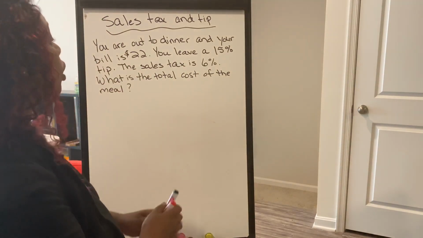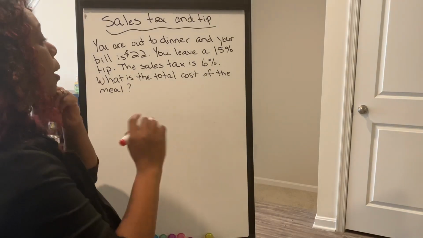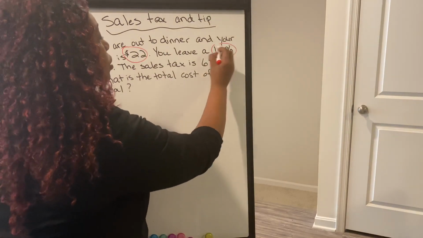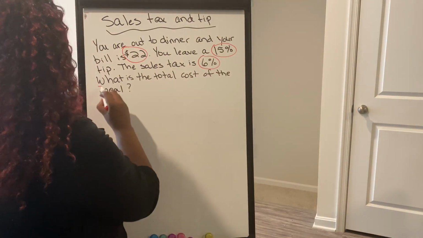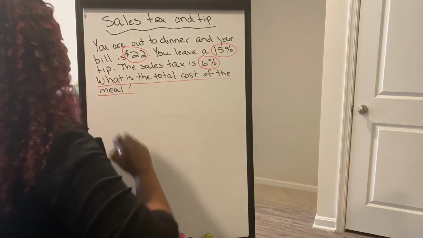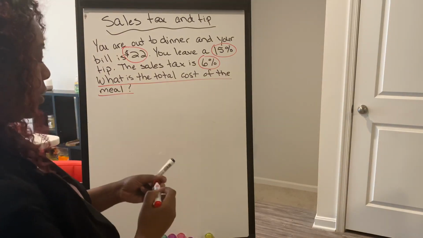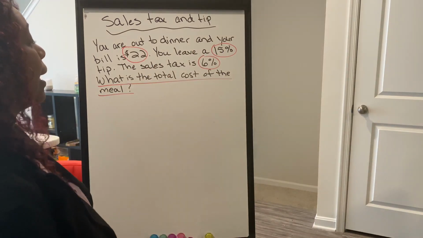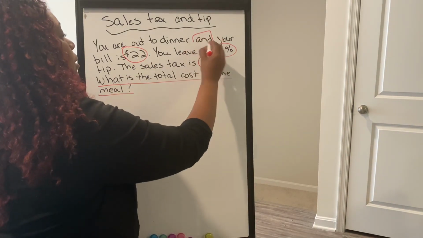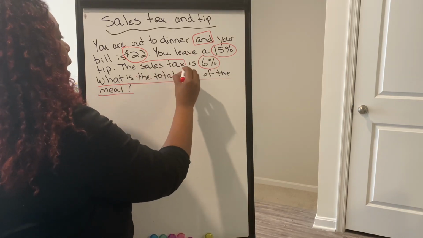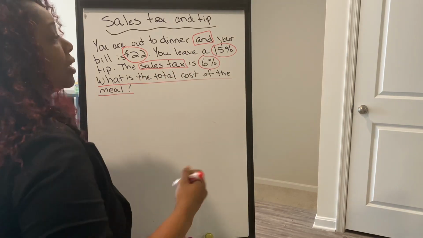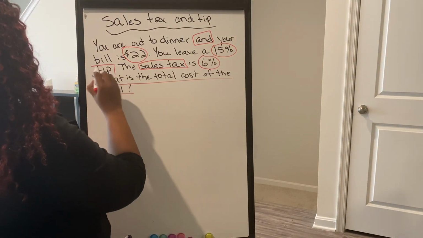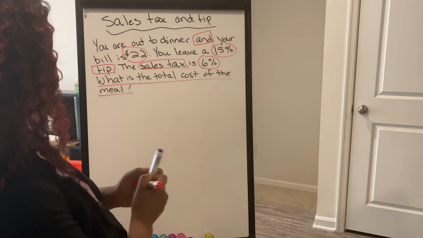So when we're looking at a word problem, we've always used cubes. I'm going to circle all my numbers because those are the numbers I'm looking at, and I'm going to underline my question. With the operational words, we're going to use the word and. And actually we're going to use sales tax, because that is something that's going to tell us what to do. And tip. I want to use all of those.